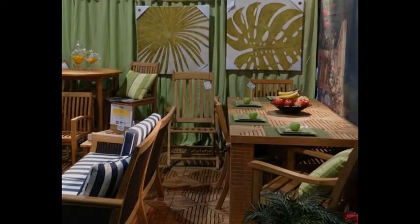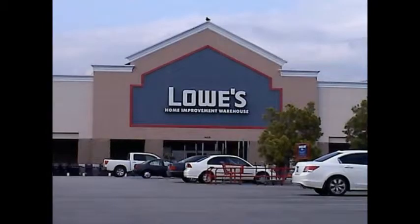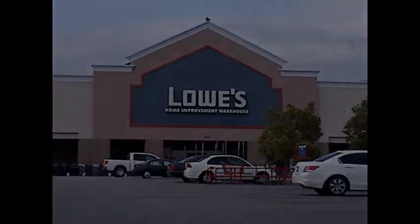And I did what I always do. I went to the library and read everything I could on building a patio pergola. Fool that I am, I was now ready to tackle the home improvement store Lowe's to begin purchasing the wood and setting up the foundation. I'll give Lowe's a lot of credit. They provided lots of guidance and cleared up a good deal of confusion from my reading.